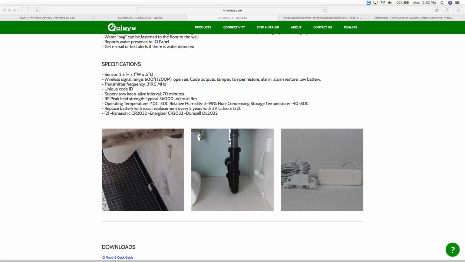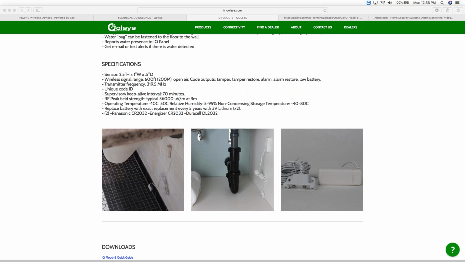So I did get a question here. Can the Colsys 2 be upgraded to this capability? I'm assuming this question is referring, sorry that this is delayed, to the ability to speak different frequencies, correct me if I'm wrong, and to speak POWERG and all that stuff. The answer to that question is no. If you want a Colsys panel that speaks DSC or Honeywell or even POWERG for that matter, you have to order one of the new IQ Panel 2 Pluses. We don't stock or ship those daughter cards separately for install after the fact, okay? So sorry, that was probably a little late.